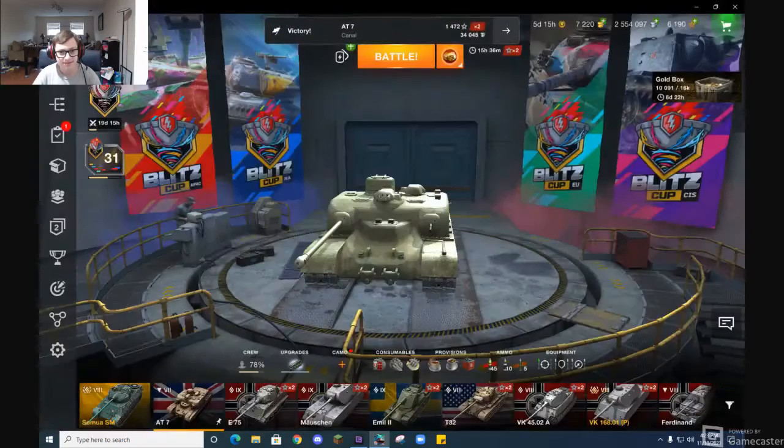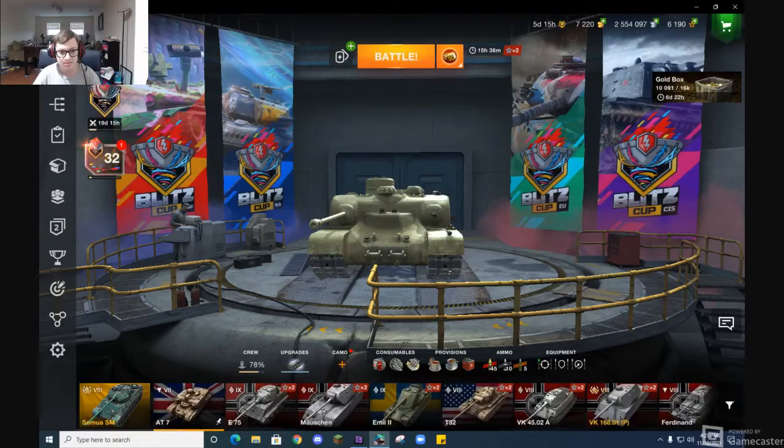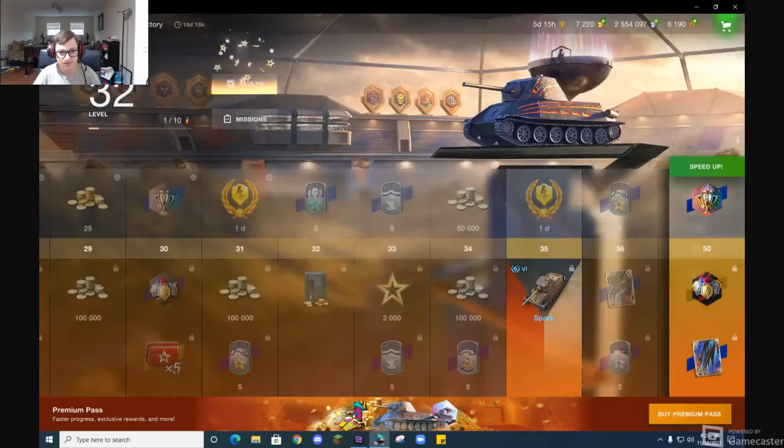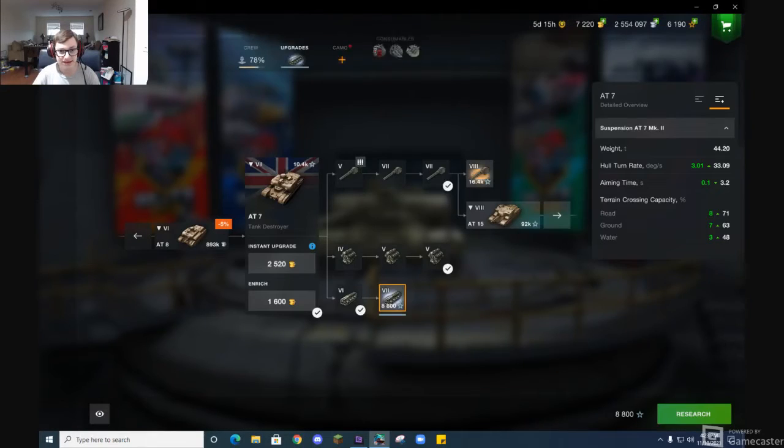So did we come back? All right, so we did get a victory. Nice. So let's get into a new battle. Oh, just claim all this stuff. Let's get to a new battle with that stock gun.